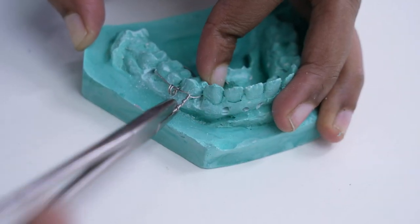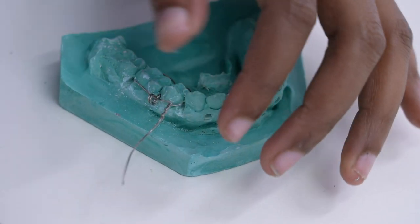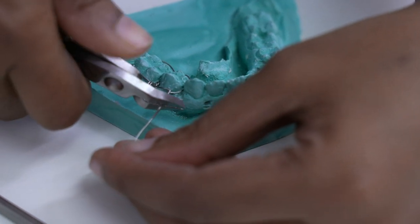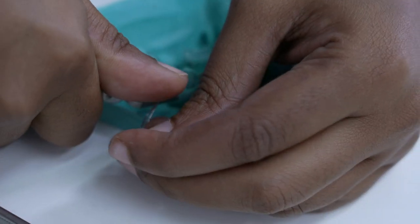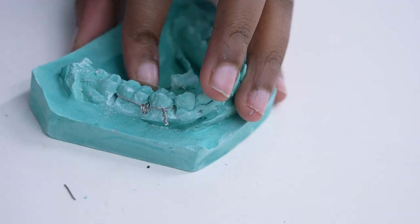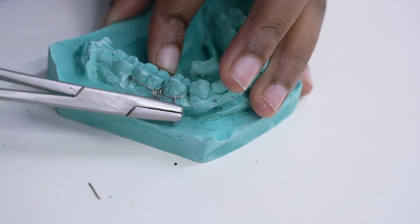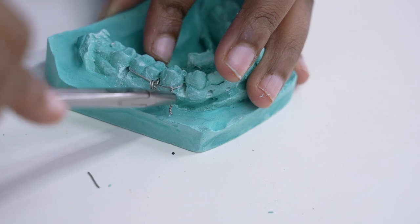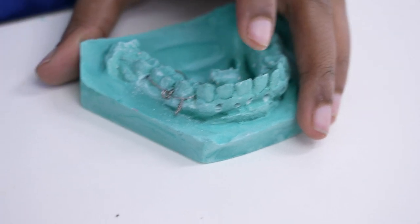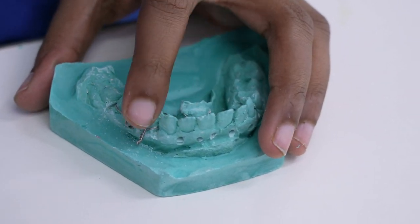Once I have tightened it, I am going to cut it off. Hold the edge otherwise the other segment will fall off. This segment is moved downwards — straighten it — and tuck this piece into the interdental region so that it does not cause injury to the soft tissues in the patient's mouth. This is your IV eyelet loop.